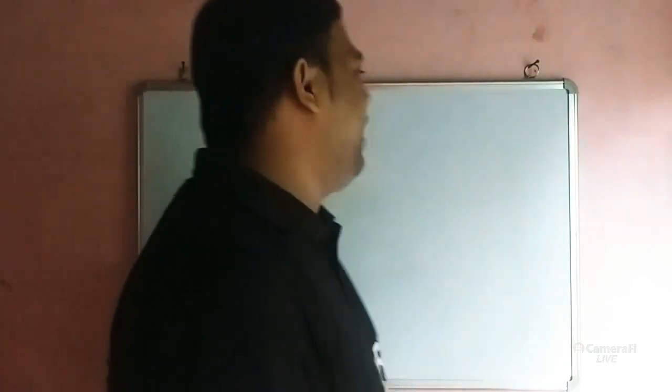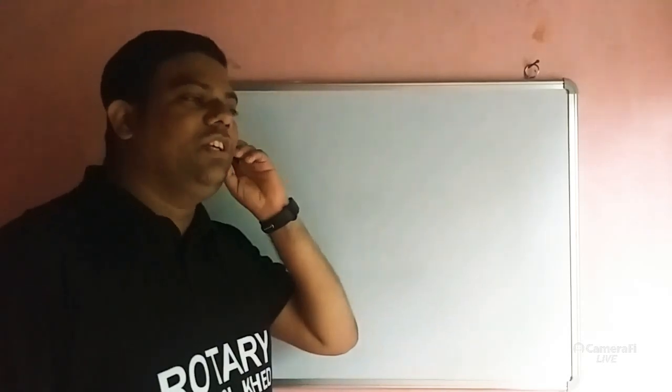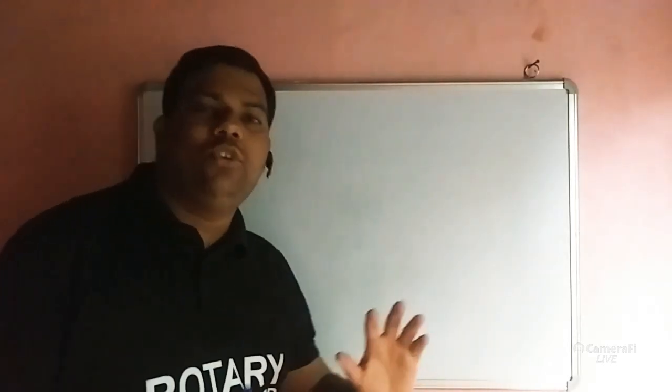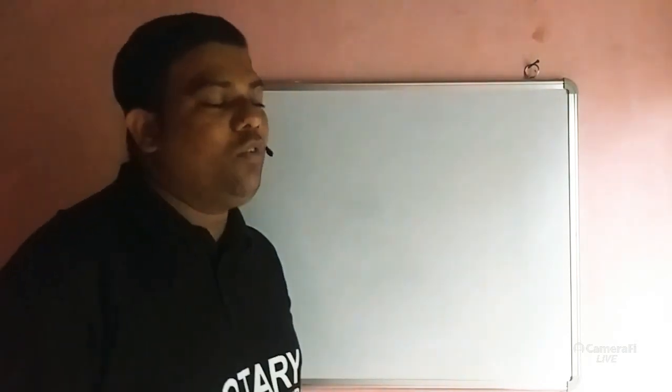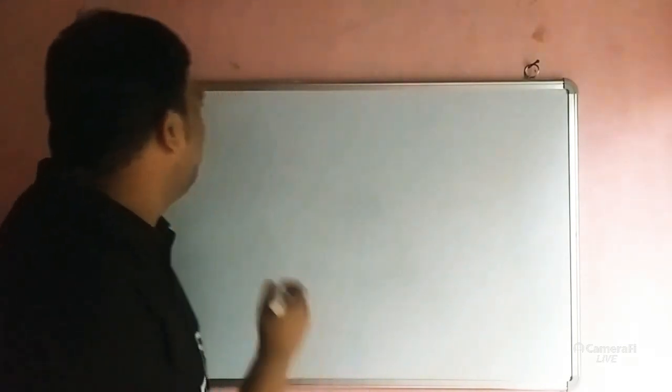Okay. So, as you know, beta, we are discussing numericals on our limiting reactant. A few numericals we discussed. Now, you concentrate on this numerical. Here is one numerical, beta.